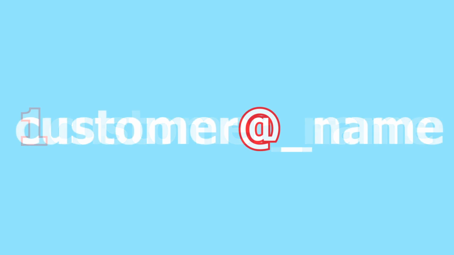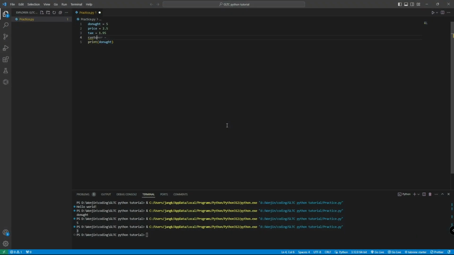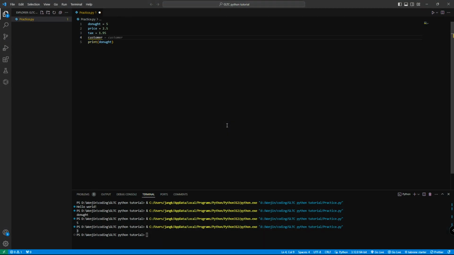When you're using multiple words in a name of variable, you should always use underscore instead of space. Also, you can't use numbers in the beginning of variable's name. And lastly, you can't use signs in variable name. Let's come back to customer name variable. You should use single quotes or double quotes to assign the value of variable as a string. I'll name the customer name as Jacob.